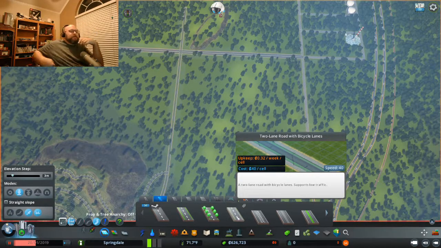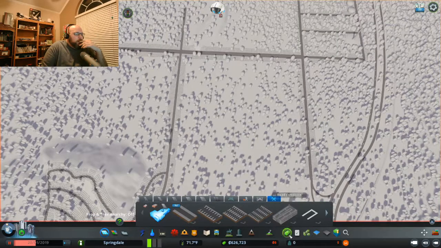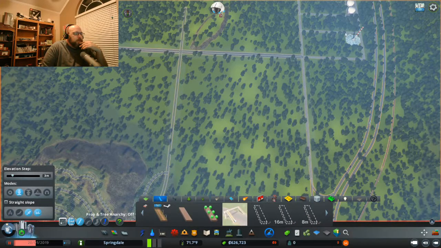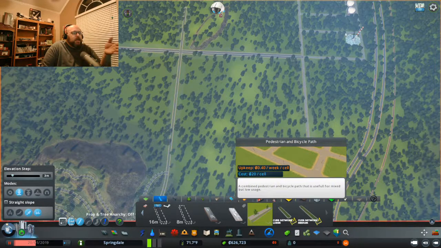I don't know. I'm not a big fan of the roads with bicycle lanes, but I love using, where is it? Oh, I remember. It's going to be over here. So you got the bicycle path, you got your regular pavement path, but then one of the assets I have downloaded is this guy right here, pedestrian and bicycle path. And I stole this off of another YouTuber who's out there, Sam, what's his name? Busk?